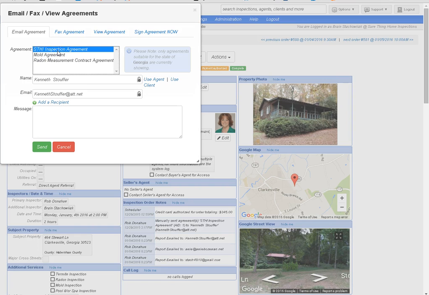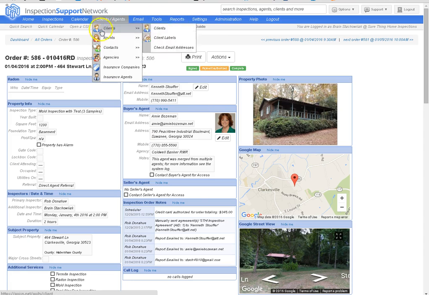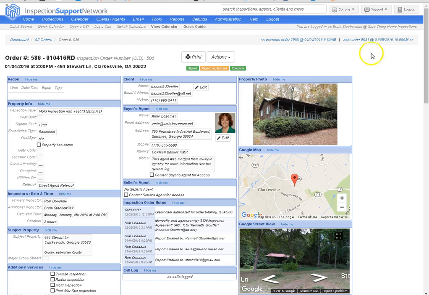So if you're doing that, you hold down the shift key, you hold down the control key, Brian, click on that, and it'll send both of them. Put a little note in here, like, please, we need this before we do the inspection. So that would be something that you want to look at. So you can go in and play. So this is the agent contacts, the emails. This is all the information that you'll have access to.